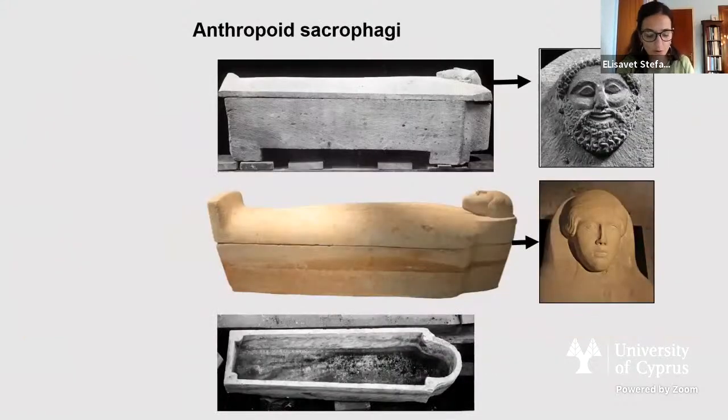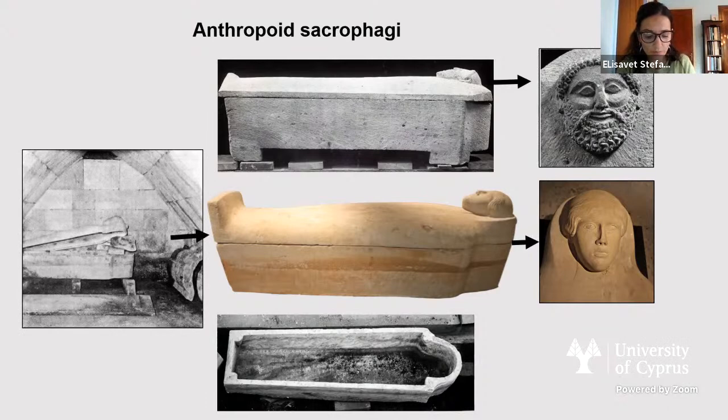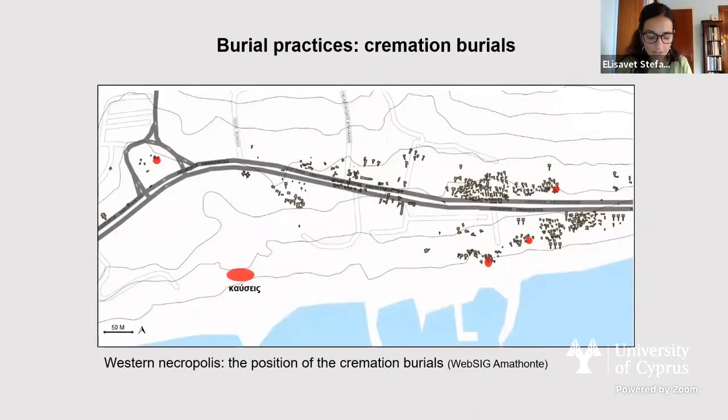Anthropoid sarcophagi comprise a special category, examples of which were found in the coastal polities of Kyrion and Amathus. This type of sarcophagus has partially a human form, with the face, arms, and feet represented in relief and decorated with paint. They are dated between the 5th and 3rd centuries BC and are found throughout the Mediterranean, with the majority recorded on the Syro-Palestinian coast. 4 anthropoid sarcophagi were found in Amathus, 2 of which are made of Parian marble, while the other 2 are of limestone. The practice of cremation was particularly rare in Cyprus throughout antiquity.